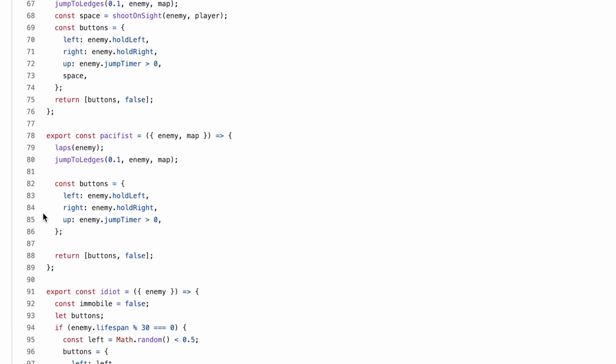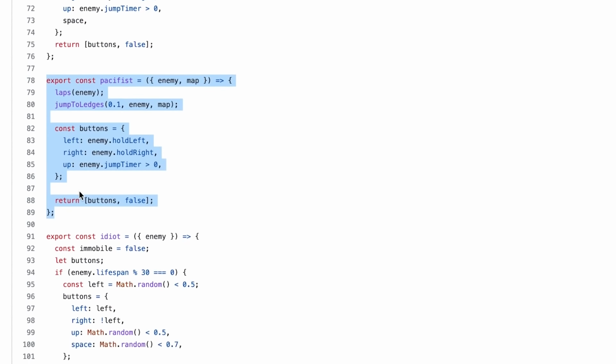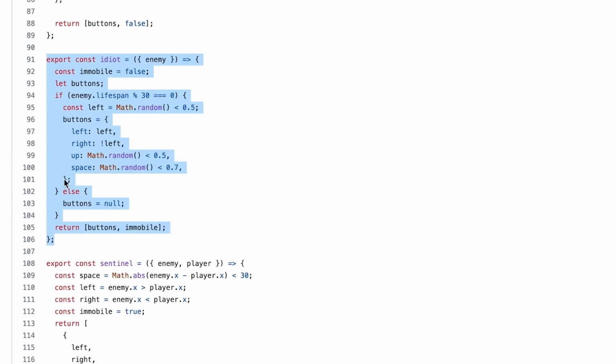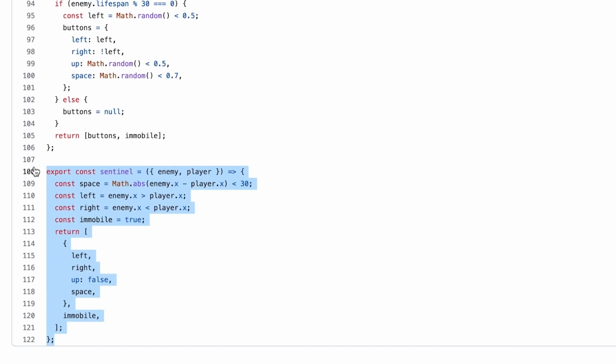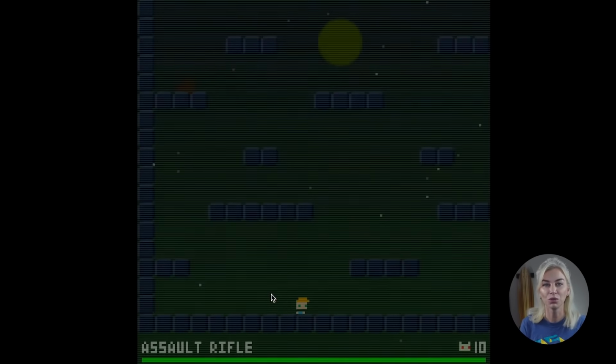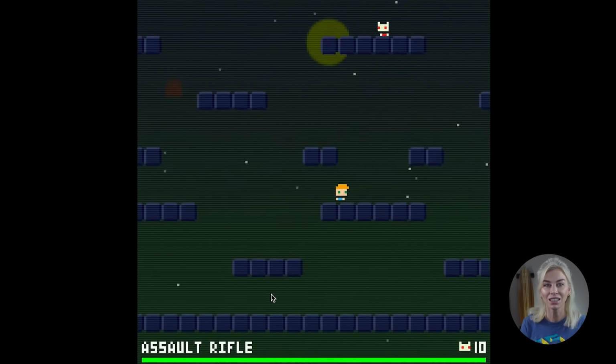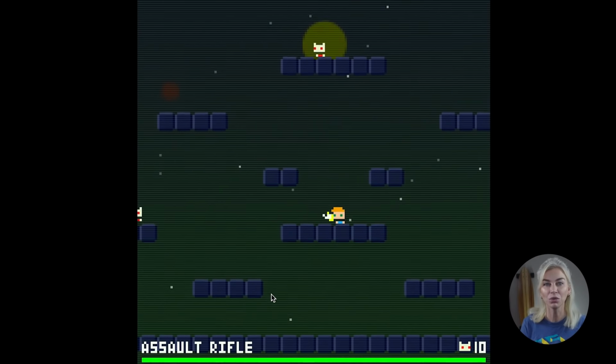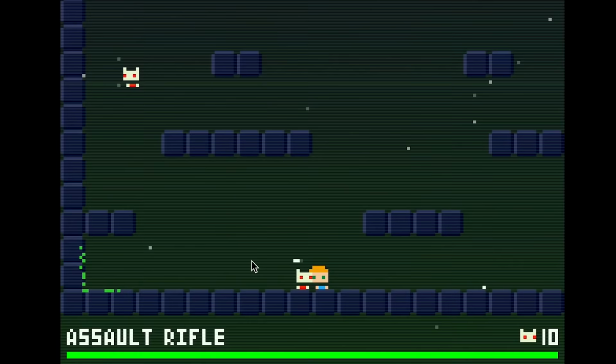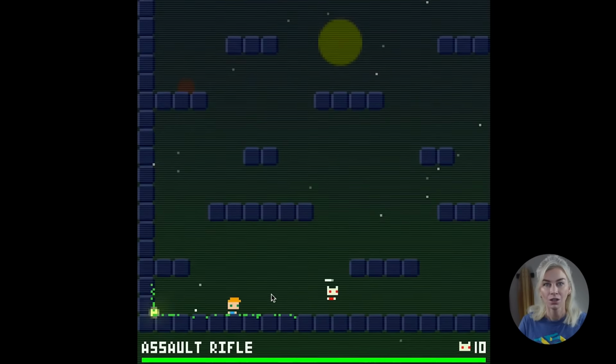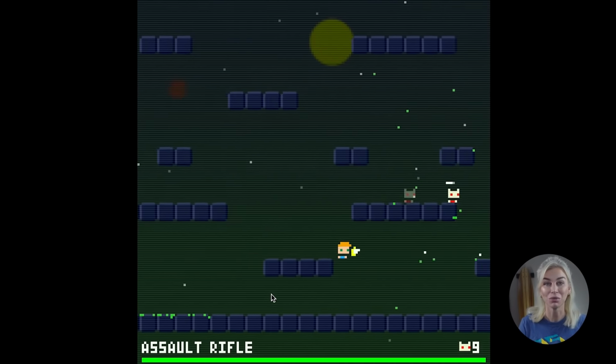To move your alien in this game, you can use the keyboard, or you can use controller support, such as a controller, D-pad, or joysticks. On the keyboard, you move with either left and right, A and D, and jump with either up or the W key, shift, or control, as well as shoot with the spacebar. Make sure to give it a go in the description below.